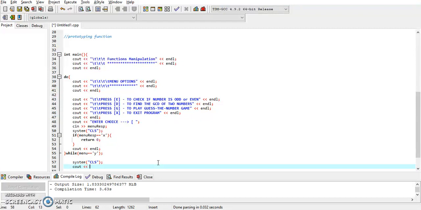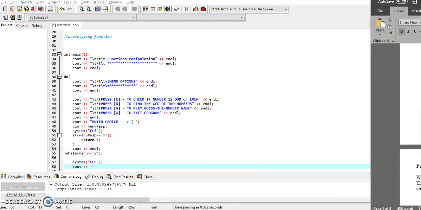Okay, and now we'll cout the name of the function once more, because after we have entered a value to run the actual function, what we'll need now is not the menu options anymore, but we'll still want to see the function name. We'll still want to see function manipulations, as in the screenshot that was shown.